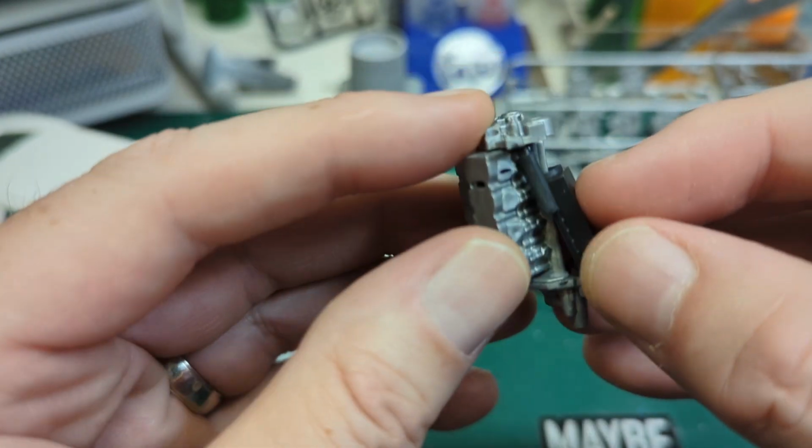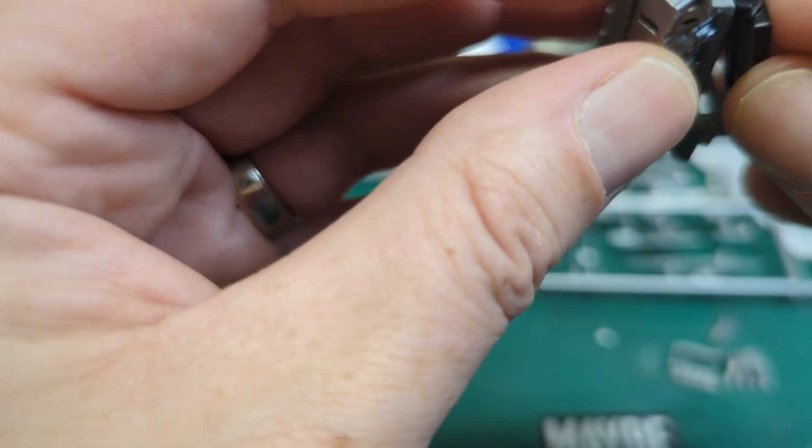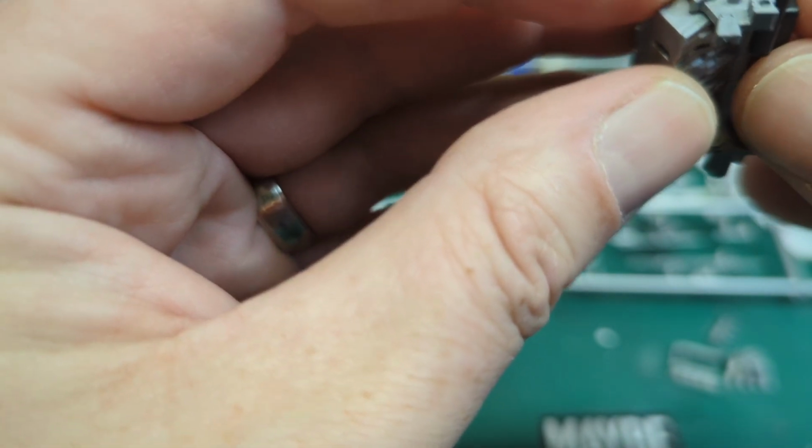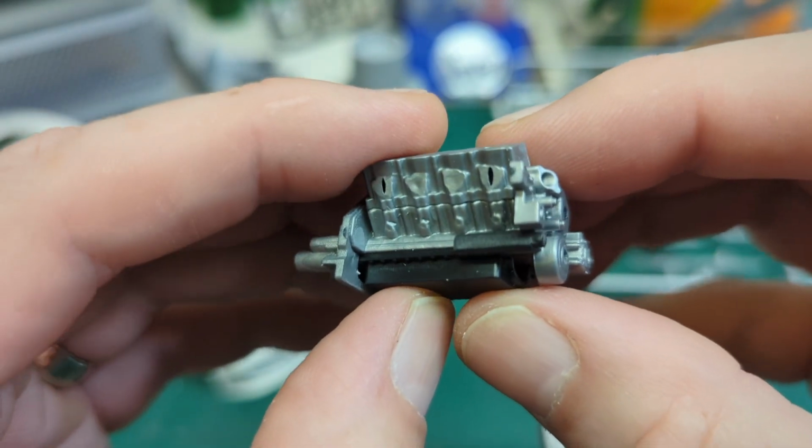There we go. Do I have that backwards? No, I don't. I just don't have it fit very well, that's all. Oh, there we go. Sorry. Duh. All right. There we go. I had to do that off camera a little bit.